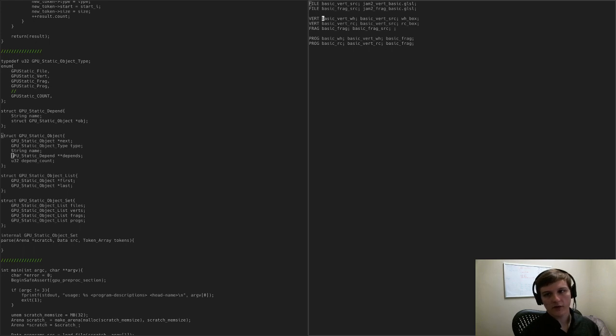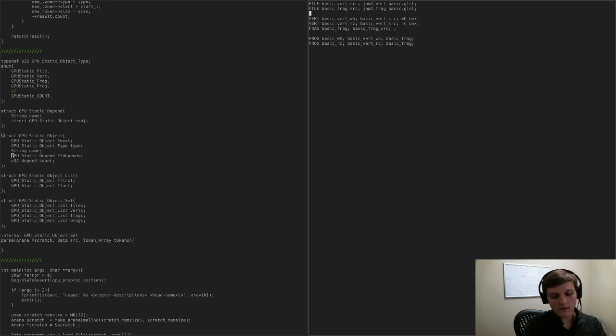And the amount that gets pushed on, you see, like this is 3 strings here, this is 2, this is 3, these are 2, right? It's variable. The number of strings that gets pushed onto the arena is different for each object, which means I can't just push a single flat array of objects, because in order to do that, basically all of the strings that I allocate would have to go somewhere else, and I just want to blow through a single arena of memory.